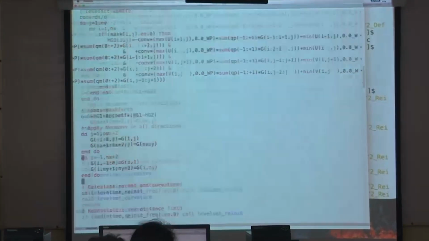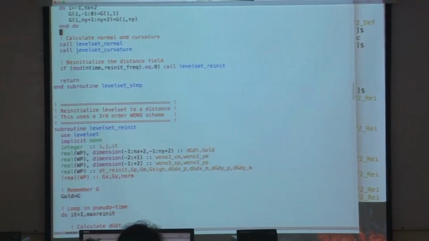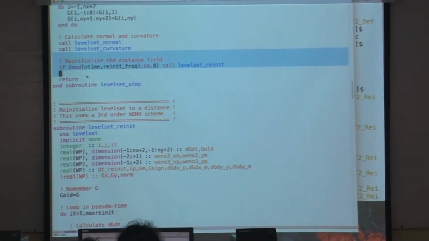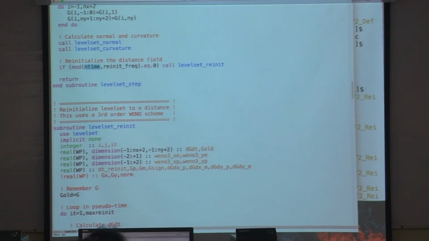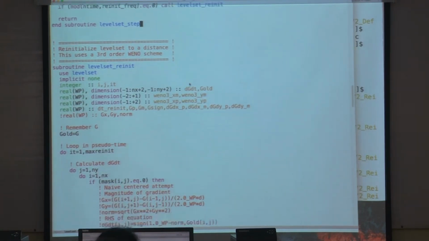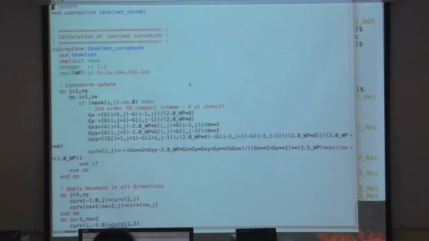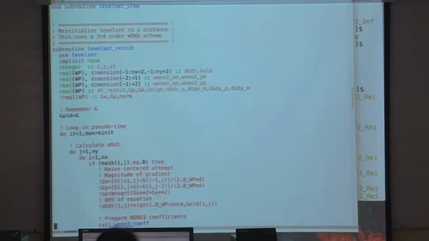Okay, this is my initialization. There's nothing of interest here. This is my step. This is my level set equation update done with Adams-Bashforth. I'm applying normal conditions. Then I'm computing normal and curvature. Nothing new. This is where I do my reinitialization. This is simple. This is an if: if it's been 10 steps since my last reinitialization, or basically if my number of time steps is divisible by 10, then I call my level set reinit.